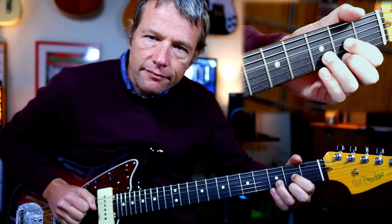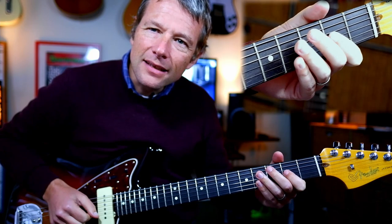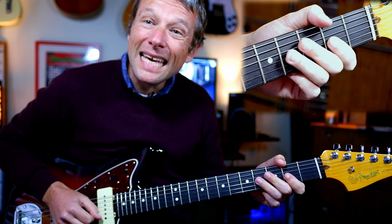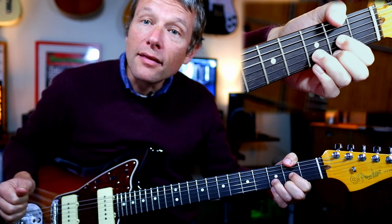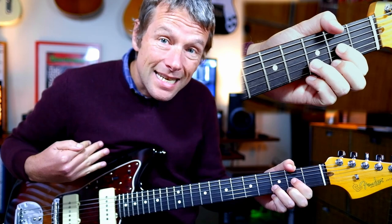All right, so we've got D, F-sharp bass, G major, A. Now in the first eight bars, at the end of that little section, he does a little hammer-on from A to B and that's four E, so like two semiquavers. So you get one and two and three and four and one and two and three and four. All right, so that's that section.